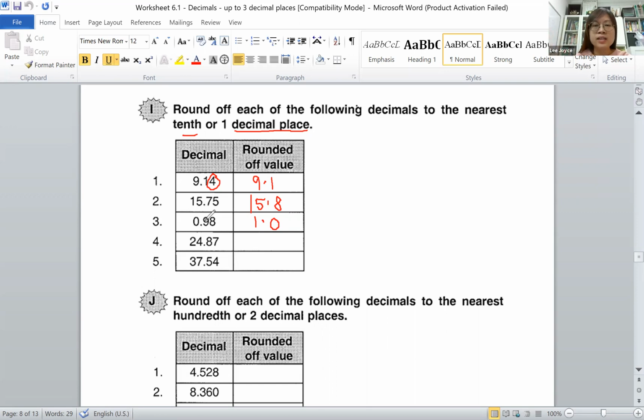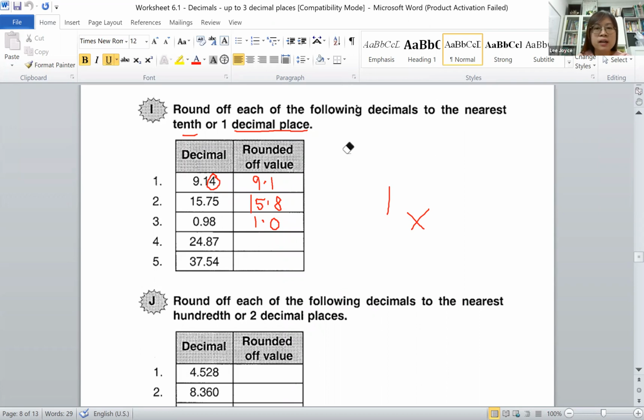So the next number will be a 1 whole. But I cannot write it as 1 whole. It's wrong to write it as 1 whole because they want us to round it off to the closest one decimal place. So I must show it as 1.0. Although 1.0 is the same as 1, they want us to express it as one decimal place, so you're going to write it as 1.0. Okay, got the pattern now? Alright, so understand the concept. Slowly we'll do more examples, you'll get better.